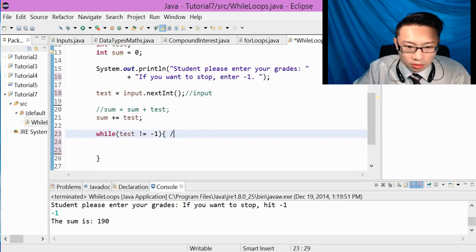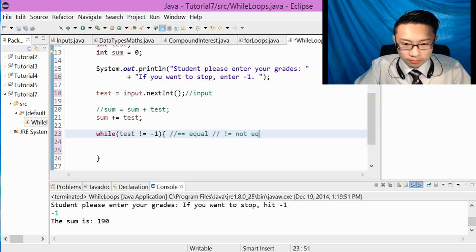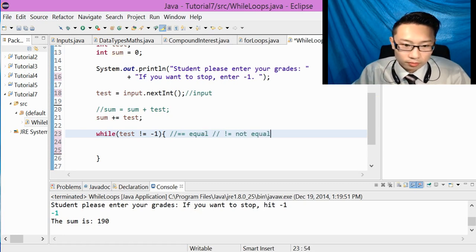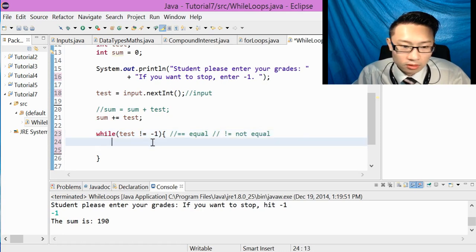So I'm just going to write some notes. This is the equal sign, and this is not equal to. So exclamation mark equal is not equal. So if the test is not -1, it will still continue.